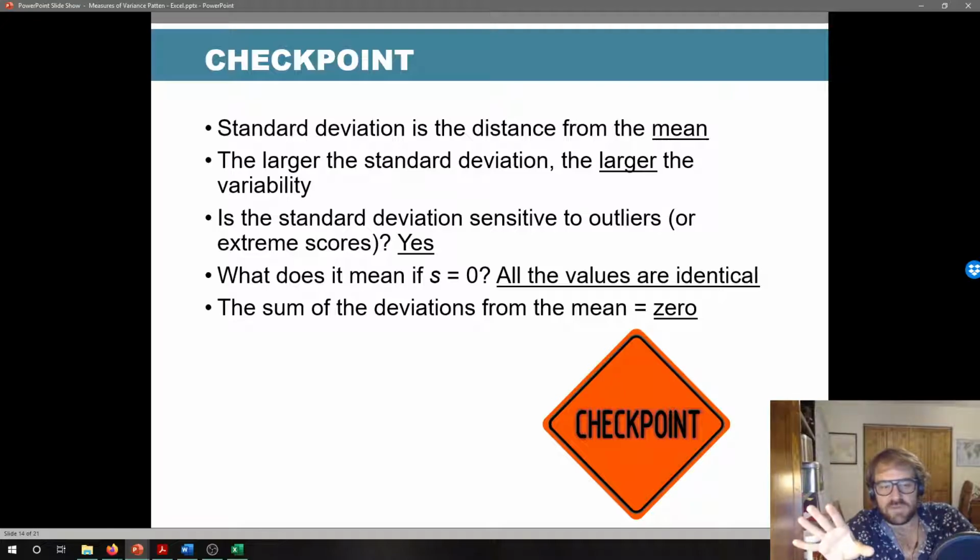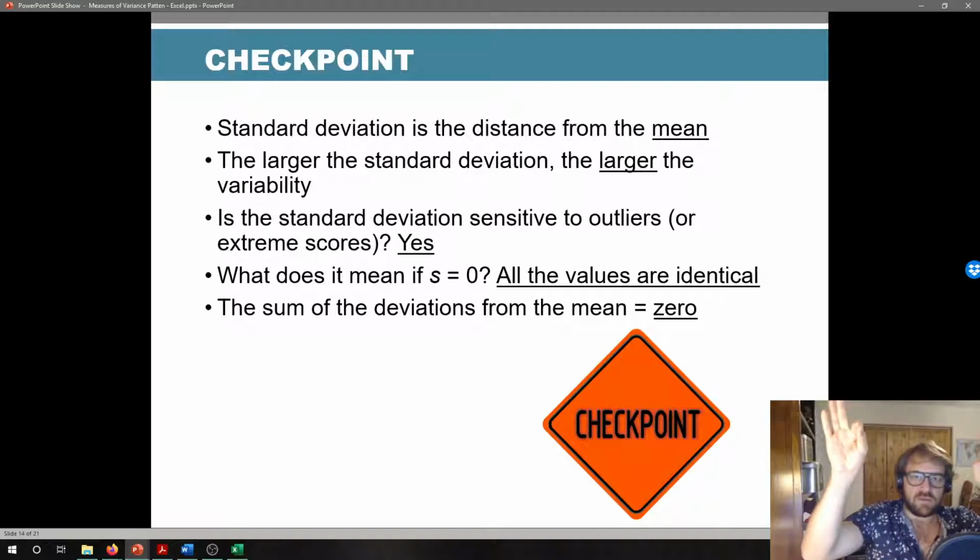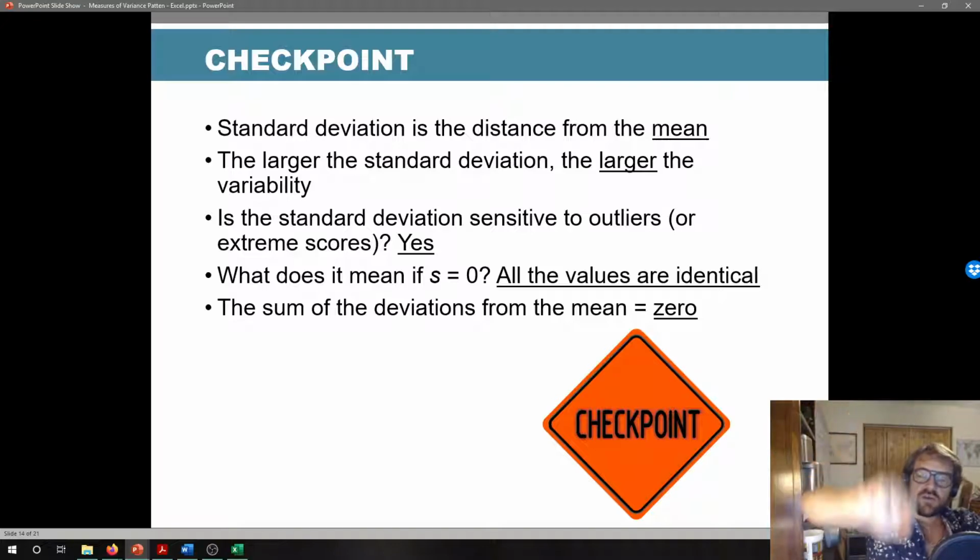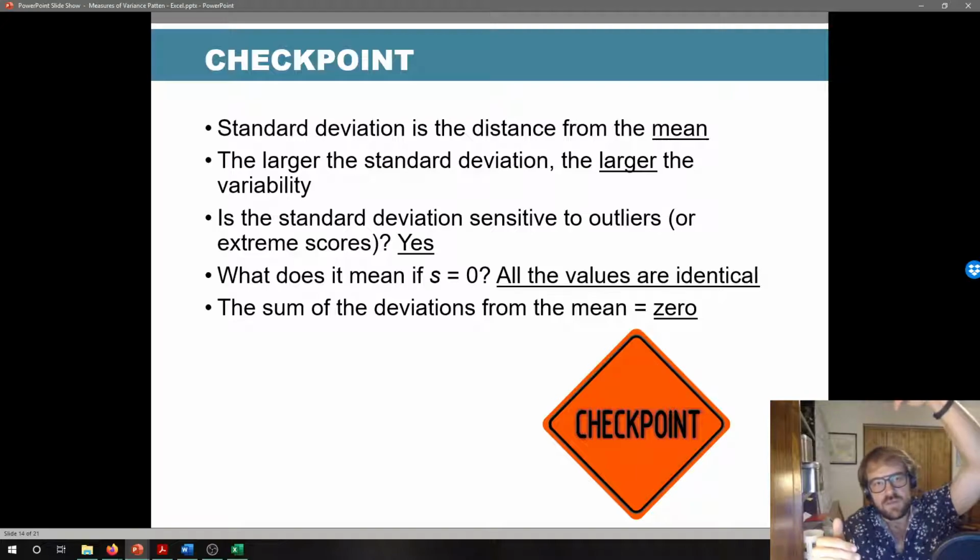The sum of the deviations from the mean are going to equal 0. Now, this is before we square them, right? We haven't squared them yet. We're just subtracting each individual value from the mean. When you take those deviations from the mean, they should equal 0. Because, again, you have a central tendency and you have deviation to the right, you have deviation to the left. These should be symmetrical so that when you add them together, you get 0. You're right back at the mean. Okay.